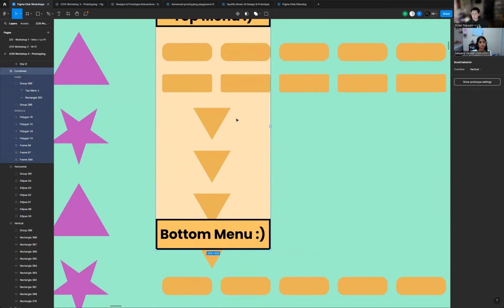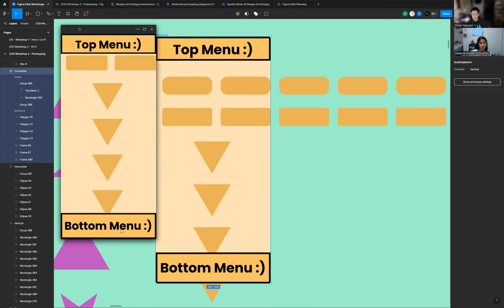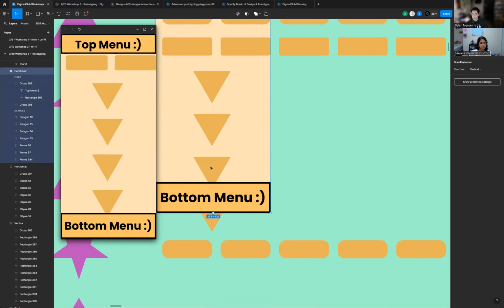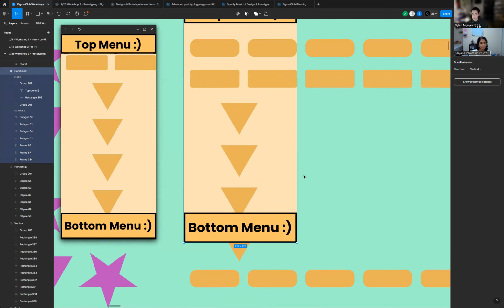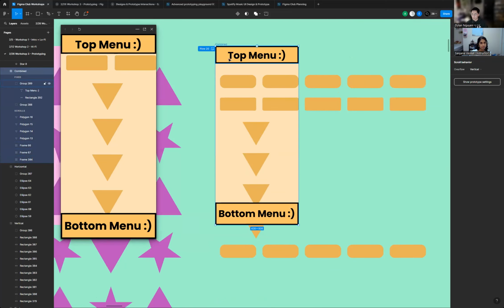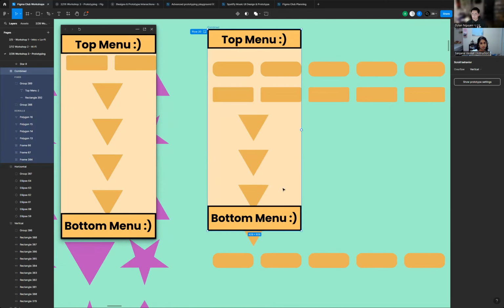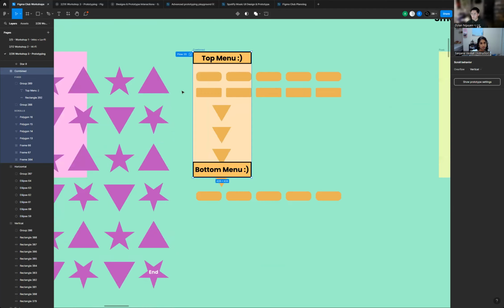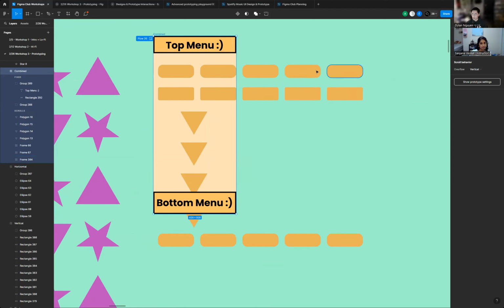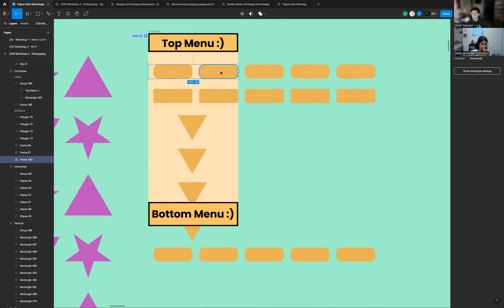Now we need to be able to see what is at the bottom of the page, because if I scroll down here, I'm not able to see this bottom row of content. And the reason that happens is because Figma understands that the combined frame, the orange box here, is all the visible area, but it doesn't understand that this bottom menu is blocking some of my view, right? And so the way that we can fix that is making a new frame. So we can do that by selecting all of these shapes, right? If I select this frame, it already contains all five of these rectangles.